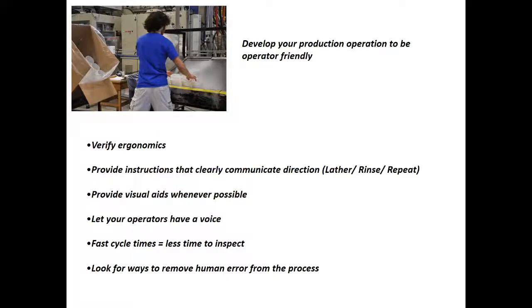You're also going to want to develop your production operation to be operator friendly. You want to verify ergonomics. You don't want your operators having a lot of waste of motion, because in order to maximize your cycle time, you need your operator situation to be maximized. You're also going to want to provide instructions that clearly communicate direction.